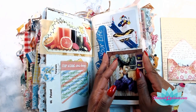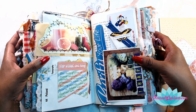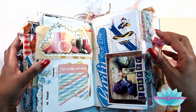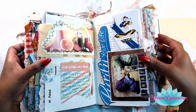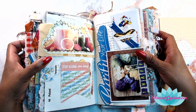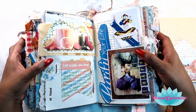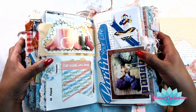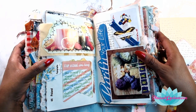So Fam says that she thinks the whole appeal for her is the writing and the creative aspects combined. So it actually serves a purpose. I agree with that because journaling can be very therapeutic, and even just the act of gluing something down could be therapeutic. So for some people, that's all they're going to do in their journals, just glue things down. And for others, the only thing that they're going to do is write in their journals. But I like the combination of both personally.